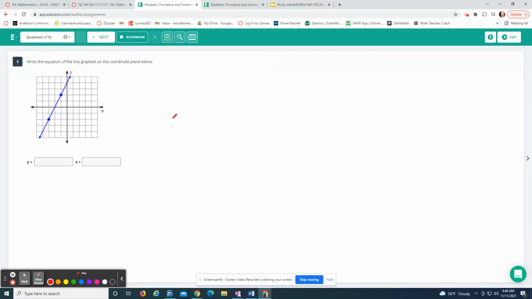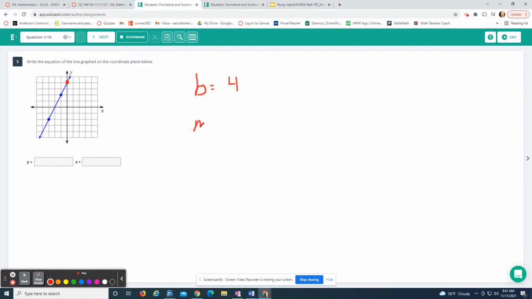So the first thing I got to figure out is what is B. When I look at this, I can see that B is where it crosses the y-axis. So right here would be considered B. There's not any numbers, so we just have to count it. Right here in the center is considered 0. So 1, 2, 3, 4. So B is 4.